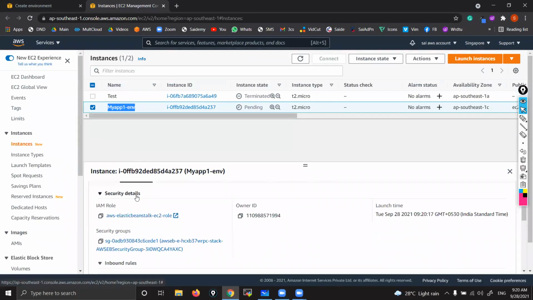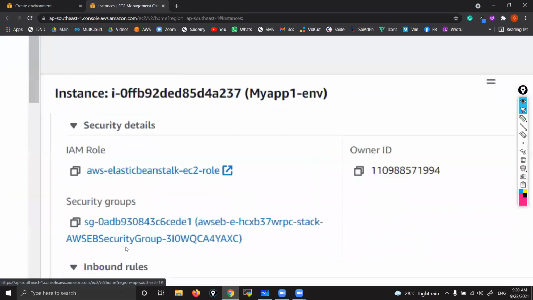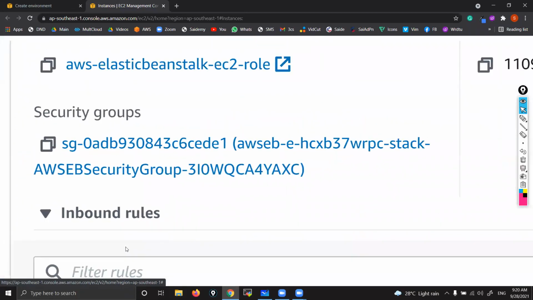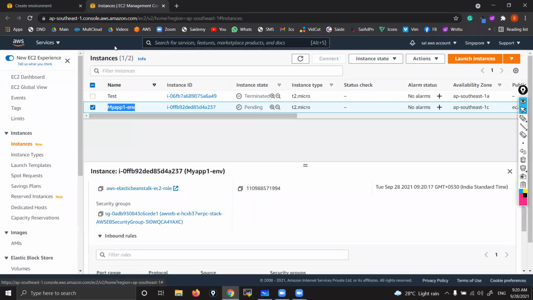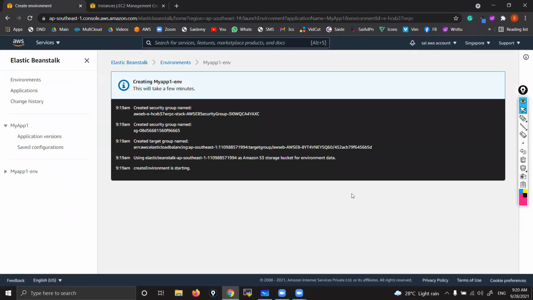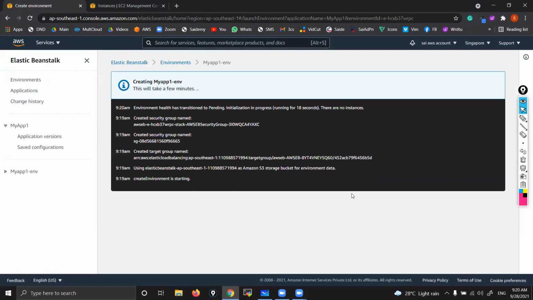Go to security group. See here which security group it took. This one. This is the security group. So see, everything is being created automatically. Let's wait for a couple more minutes. Once it is ready, we'll test that URL.